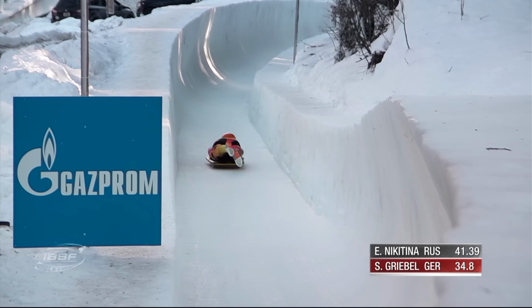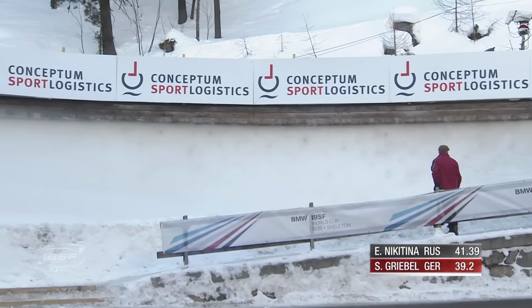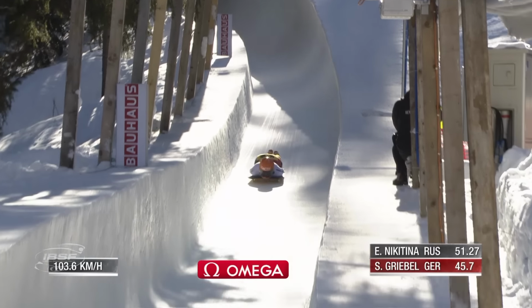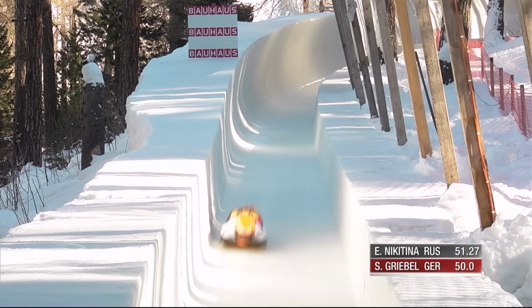Back 0.6 of a second through Nash and Dixon. Looking for that nice late line of the horse. You're going to take it up to the roof. Sneaks it through. Good height and lands it nicely. This is where she'll pick up speed. 103.6. Only Kendall Westenberg had higher speed. Great speed from the German.